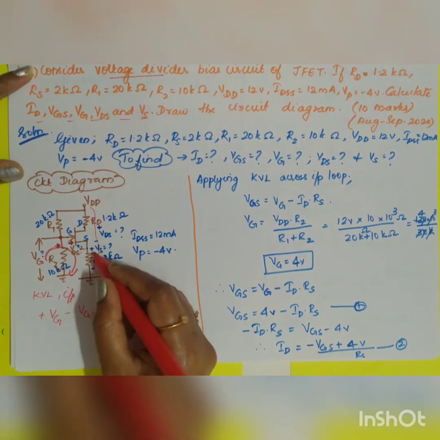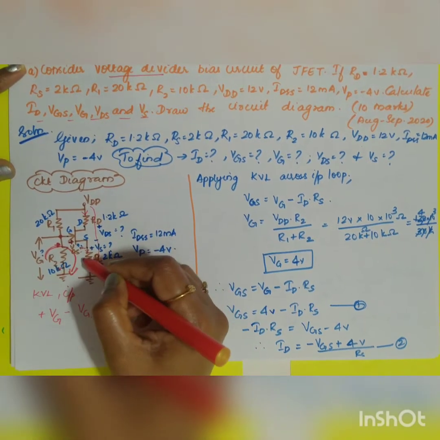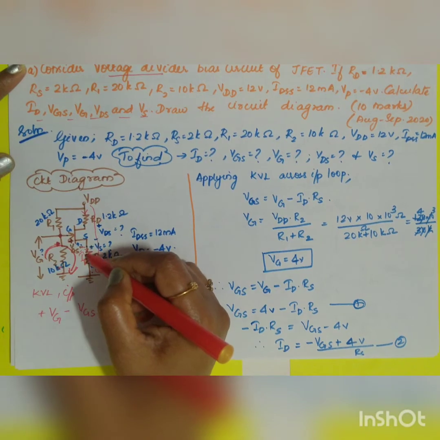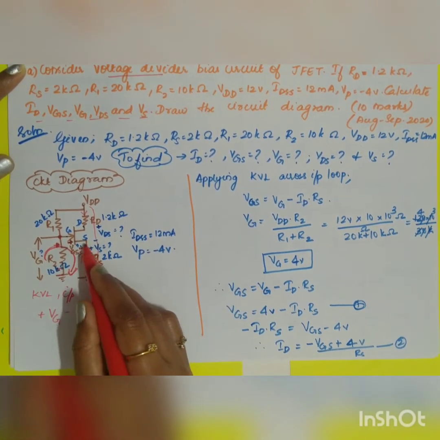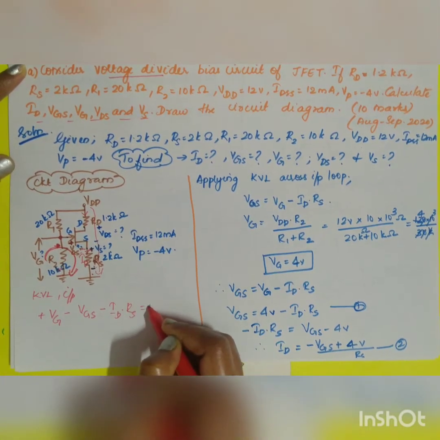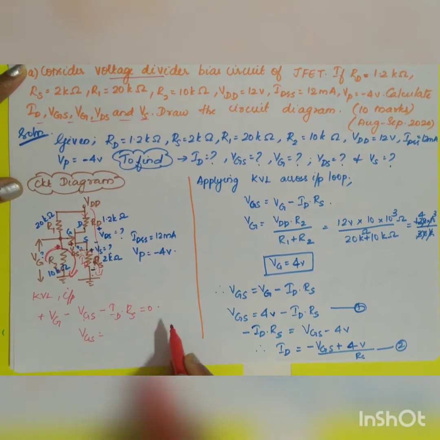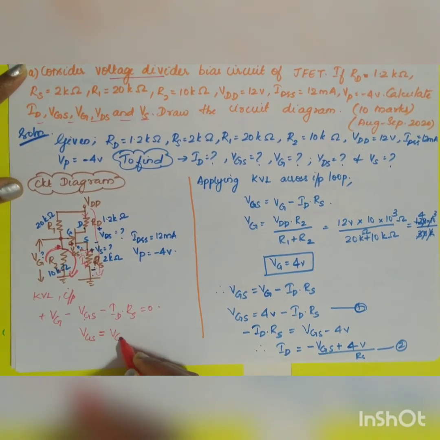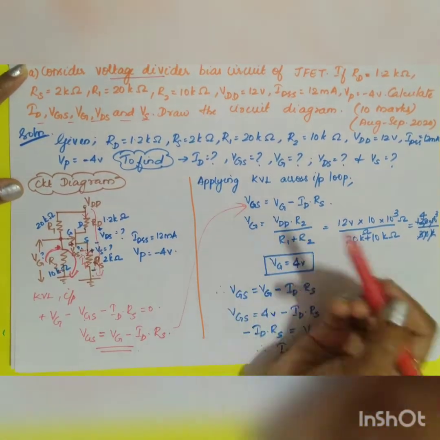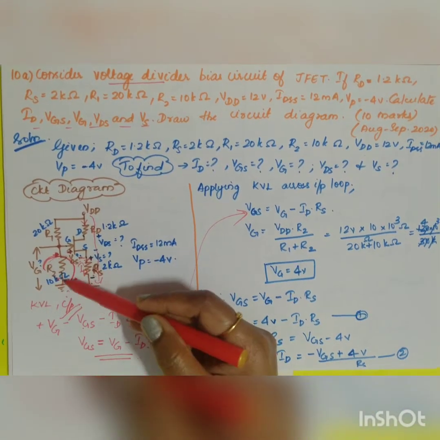So what will be the voltage across this? The same current, ID, will be flowing across your output, and the same current will be flowing across your RS also, ID. So the voltage across this is equal to VS, which is nothing but current into resistor. Here also it is plus to minus, so second polarity, minus ID into RS is equal to 0. Now from this we can take the value for VGS. VGS will be equal to VG minus ID RS. This is how you get the equation, by applying KVL across your input loop.